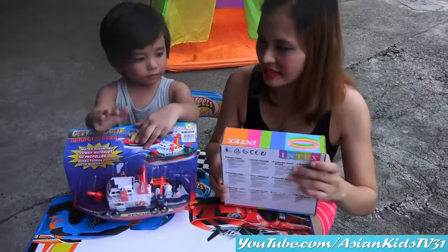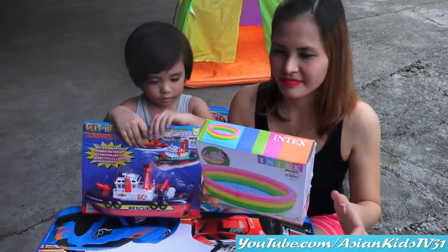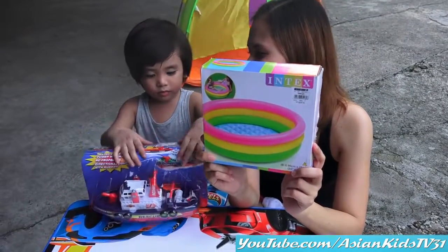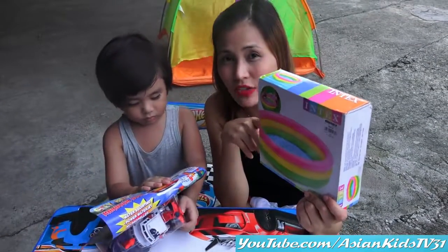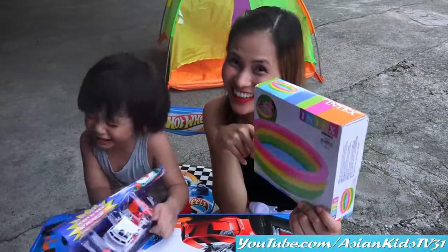Yes. So, what do we have here today? Wow, two new toys for Garrett. I think we're playing outdoor today. That's why we have a pool which can be used outside or inside.